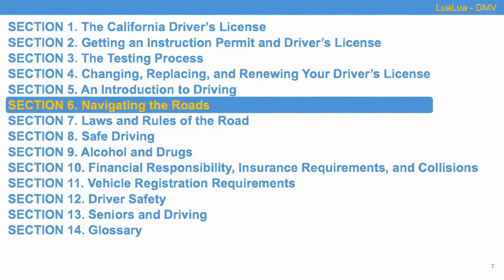U-turns. A U-turn is when you turn your vehicle around to go back in the direction you came. To make a U-turn, signal and use the left turn lane or far left lane. You may make a U-turn across a double yellow line in a residential district if no vehicles are approaching you within 200 feet. At an intersection on a green traffic light or green arrow, unless a no U-turn sign is posted. On a divided highway if a center divider opening is provided.